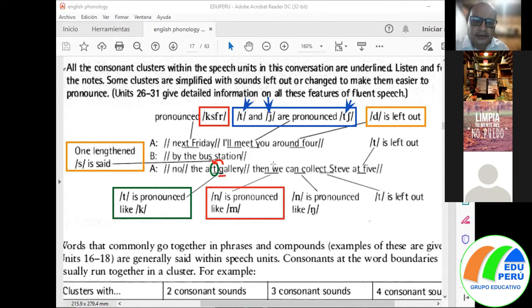Notice, wo is going to make the previous sound be changed. So this sound makes the sound n be changed. Now you say them we, them we. Regressive assimilation again. Why? Because the sound wo is bilabial. You have to remember the characteristics of each sound. Wo is bilabial and n is alveolar.